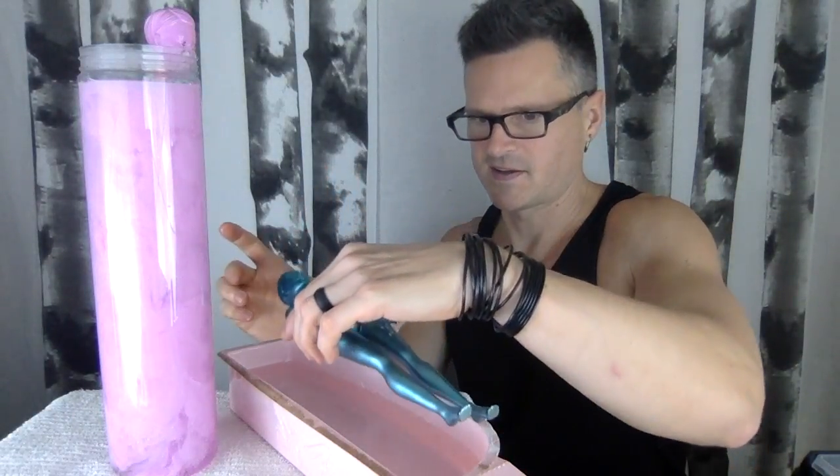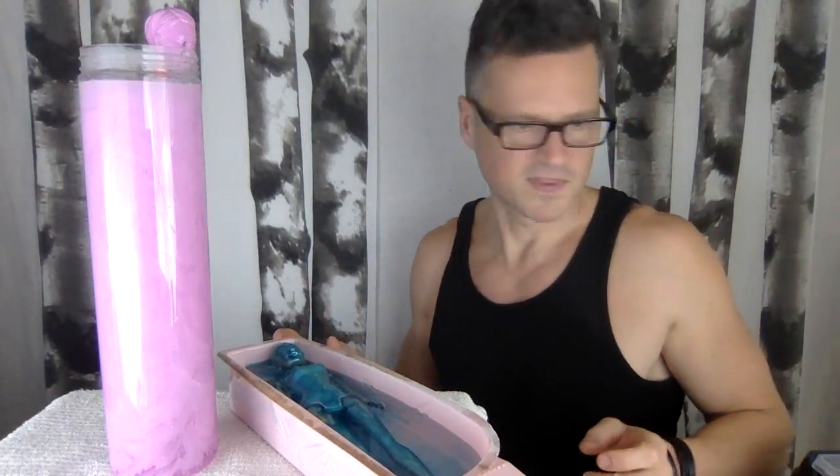I'm going to put the Barbie Color Reveal in and just let her go in — we're going to see her do her thing. She didn't want to go in. Do I have to push her down? Everybody likes that. And then I'm going to put the Dreamella in the bathtub container too. Let's put her in and see if she does the same swirly thing. She's doing the swirly thing! The water's blue. I forgot to bring my rags — I just did laundry too.